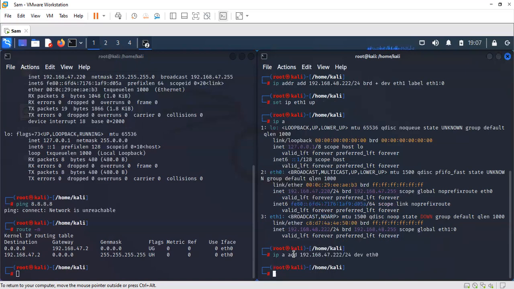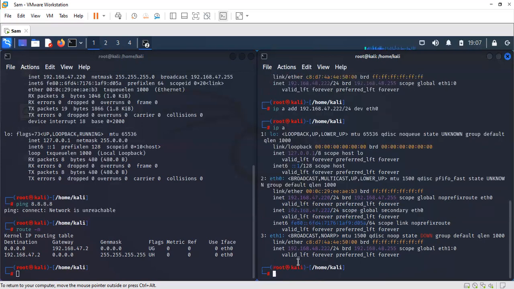Okay, now we're gonna see ip a, the same command that we used up there in order to see these. Here, enter. Okay, we go to ethernet0 because we added to this interface. This is the first IP that we changed, and this is the second IP that we added now, as you can see.